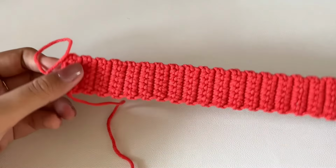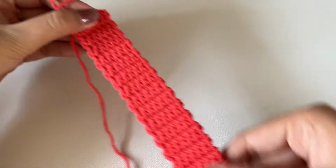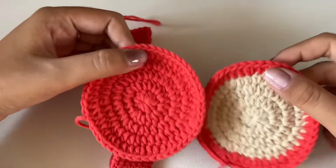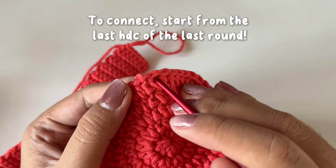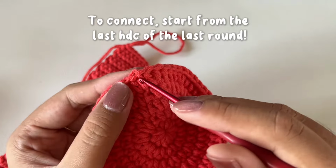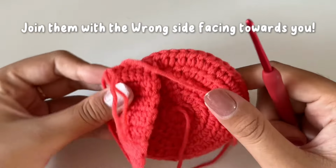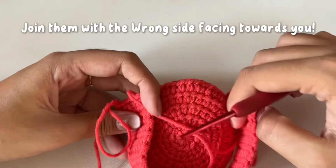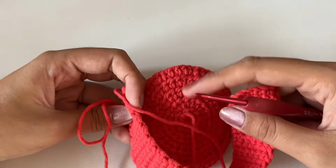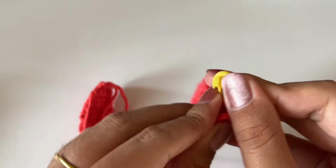Now I've made a total of 38 rows and we can join everything together. And first we will join with a circle made with the red yarn only. When we join them together, we will start from the last stitch of the last round, which is just next to the slip stitch. And make sure that the right side of the circle is facing outside and the round side is facing towards you. And now we will mark the stitch that we will start joining from.